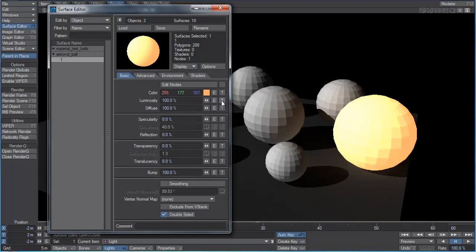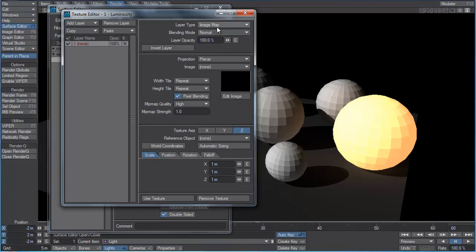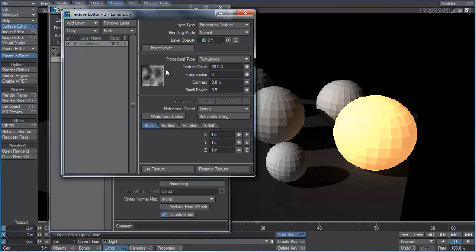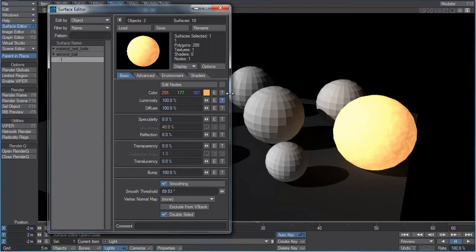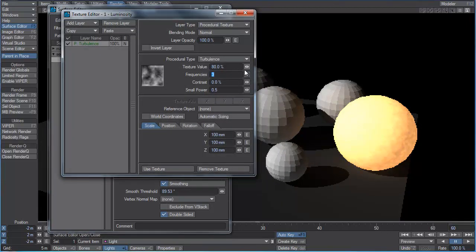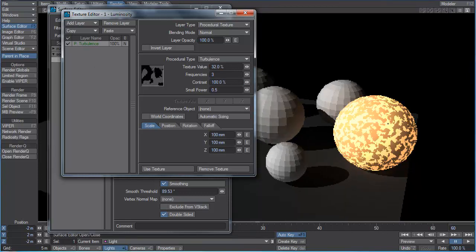You can also apply a texture to it. So you can put an image map, but just like the color texture, I'm going to put a procedural texture on and watch what happens. I'm going to make it 0.1 meters in scale. And I want to smooth this so we can see it better. And I wonder if I can improve the contrast here. There we go. You can see that I've applied a procedural texture to the luminous value, and that breaks it up. There's tons of different procedural textures that you can use.